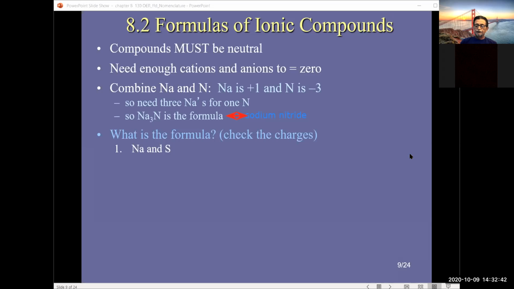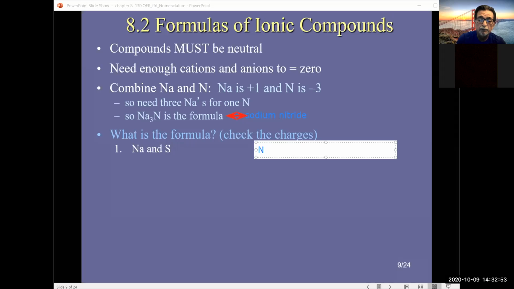All right. So the first thing we're going to do: you're given the elements, you break them down into ions. So sodium, like we did in the previous example, we know has a +1. And sulfur is a -2. It's in group 6, so it forms 2- ions. All right, so now, once I figure out the ions, I have to figure out how many of each I need to cancel things out. Based on the charges, I need 2 sodiums to cancel out the sulfide. So that 2 I wrote becomes the subscript for the sodium.